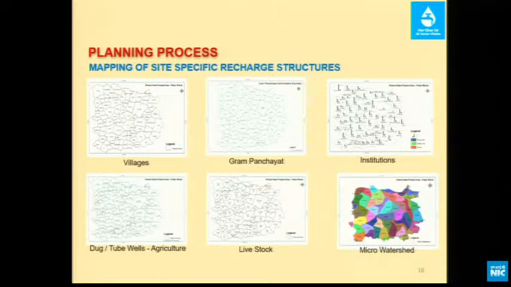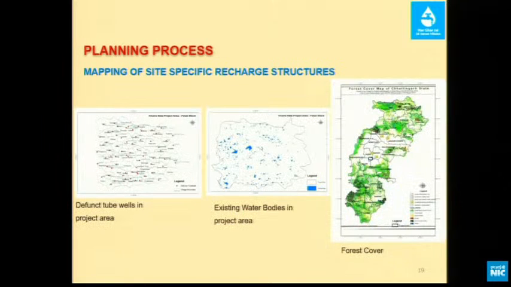So basically this is the mapping of the data. One is village level, then Gram Panchayat, then institutions, water institutions available, what we are planning for, and then we have gone for the exact village level water, drinking water sources there, and with that background, all the mapping has been carried out on the GIS platform.